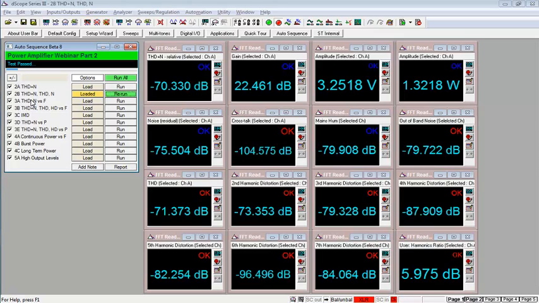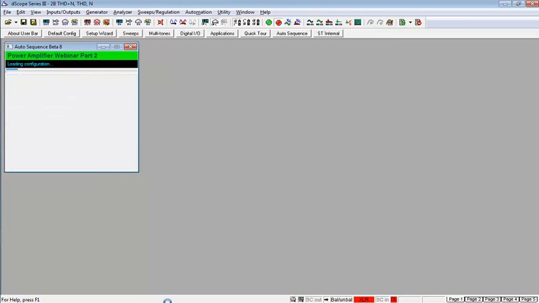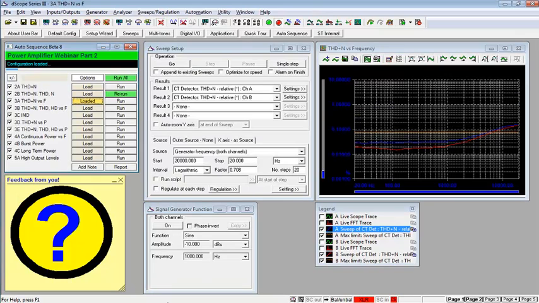Okay, so the test that we had before was total harmonic distortion plus noise versus frequency. Let's load that test. And this was the result that we had. This is what we saw in our report earlier. So I've got a limit line on this sweep, this orange line here on the trace, and my channel A and B distortion readings were okay at low frequency, but at high frequencies they started to breach this limit line.